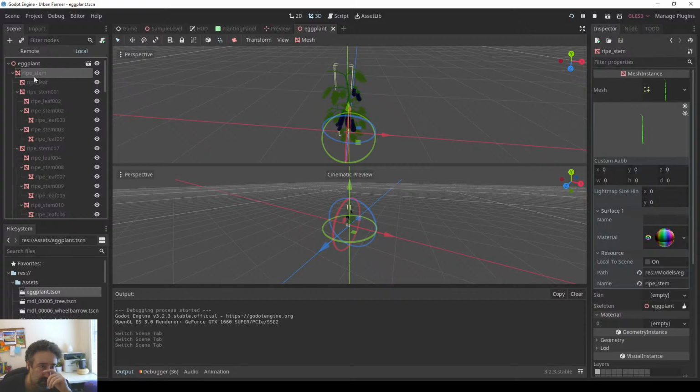See, this is just a ripe eggplant. This will have 3 or 4 more mesh instances for keeping different phases of the egg.